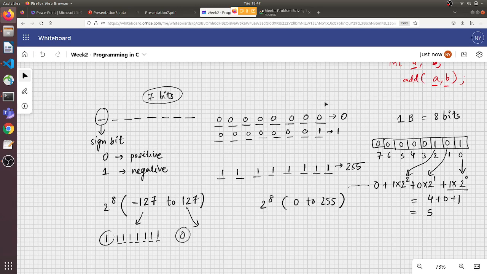The first bit is 0, all other 7 bits are 1. So this is plus 127, this is minus 127. So the smallest value here is then what? It is minus 2 to power 7.